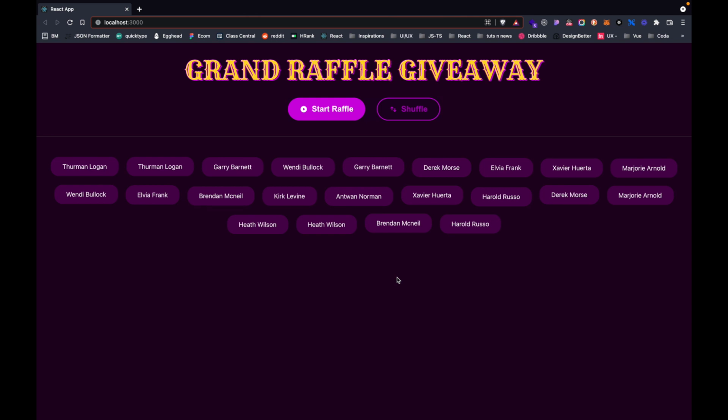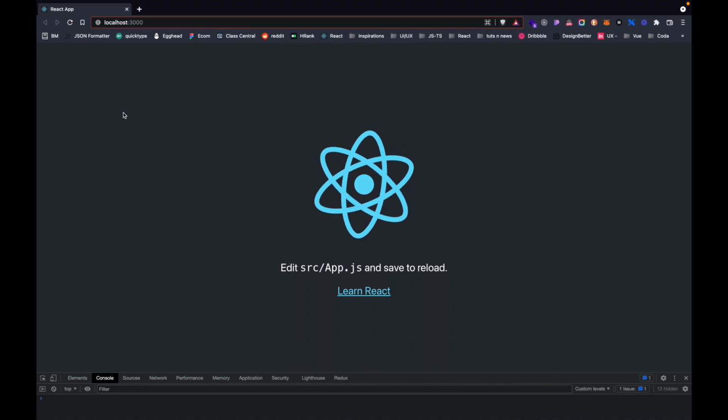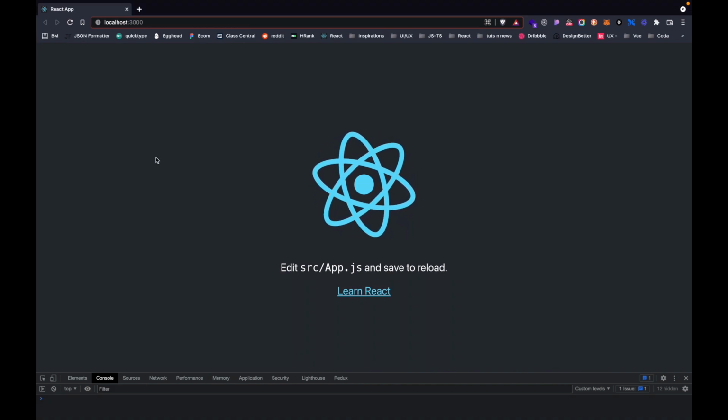So this is a pretty simple application that we are trying to build. So without any delay, let's get this started. I've already created a blank React project from scratch using the latest create React app, and here we have the files ready for us, and currently it's spinning up on port 3000.